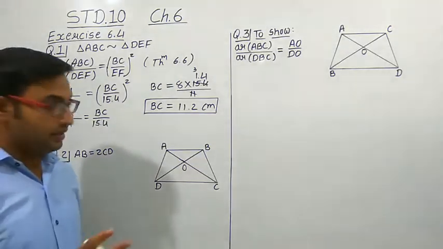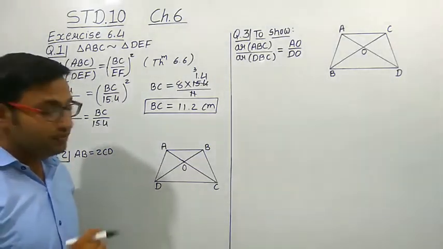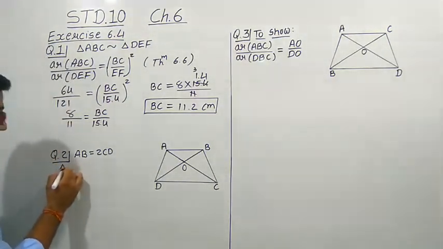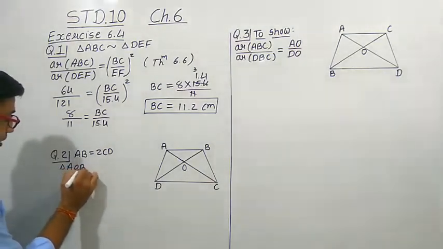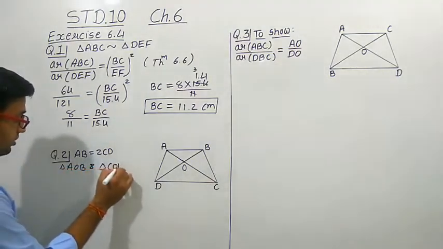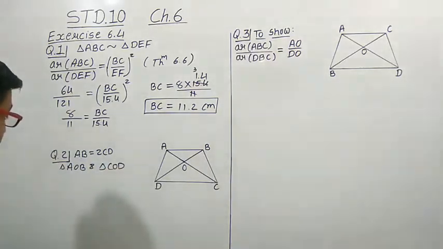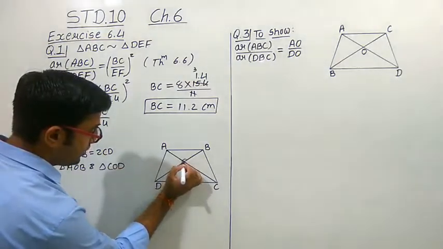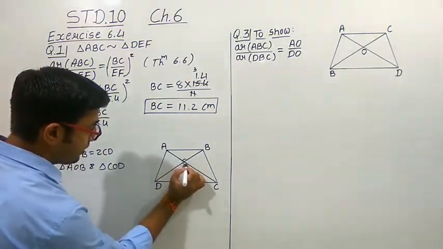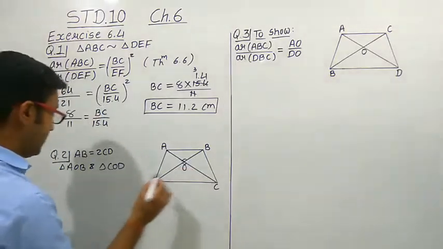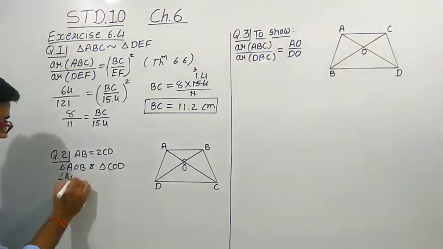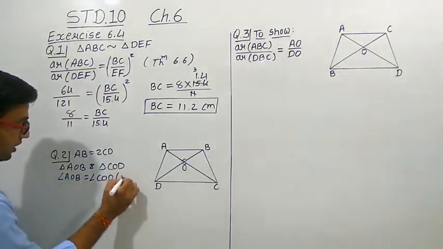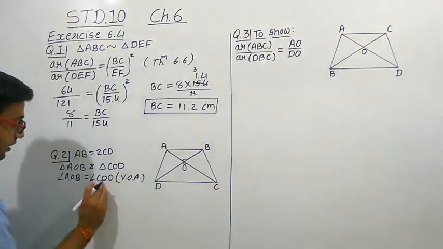Right? Okay. So now consider both these triangles. Can we prove that these two triangles are similar? Yes, we can prove that the two triangles are similar. So let us consider triangle AOB and triangle COD. Right? In both these triangles, see, these two angles are vertically opposite angles. So we can write one of the conditions, that is angle AOB is equal to angle COD. This we can write according to vertically opposite angles.